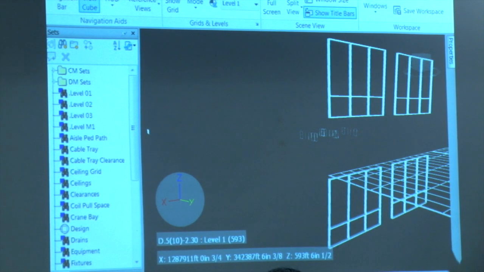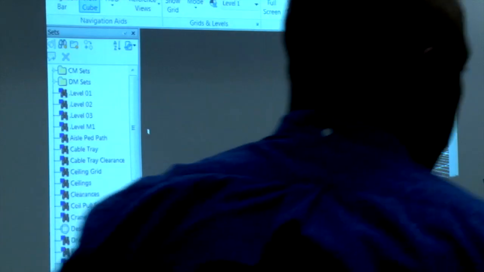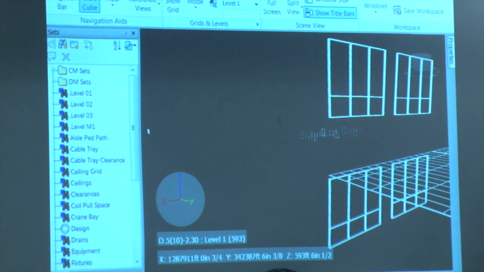Then we have a campus, so if we have another building next to this one, we just keep it all in the same coordinate system and they all match up. You had a question? Oh, what's the fixed point for Z? For Z, it's average sea level. So we're 550 feet above sea level is what that means.